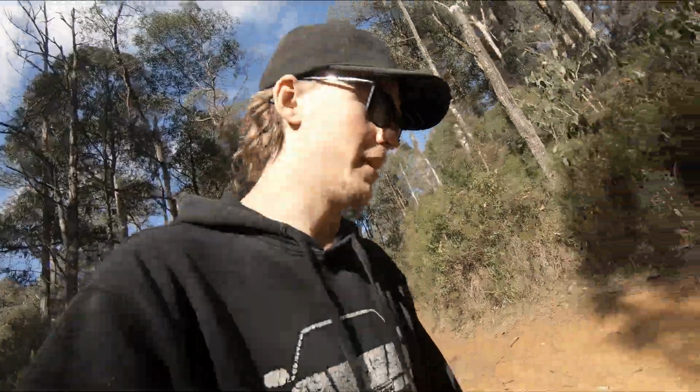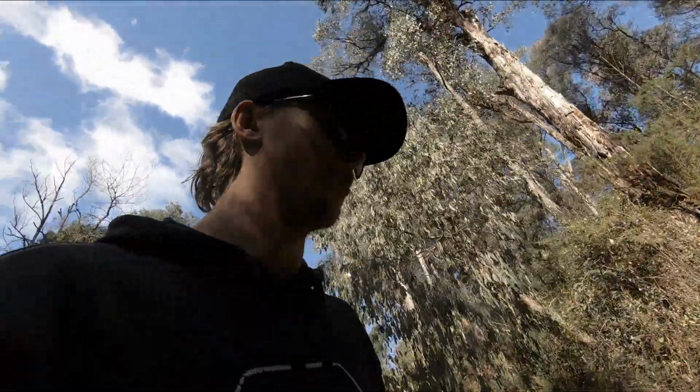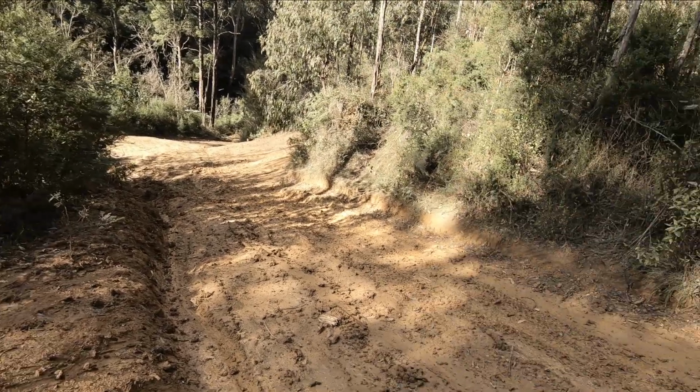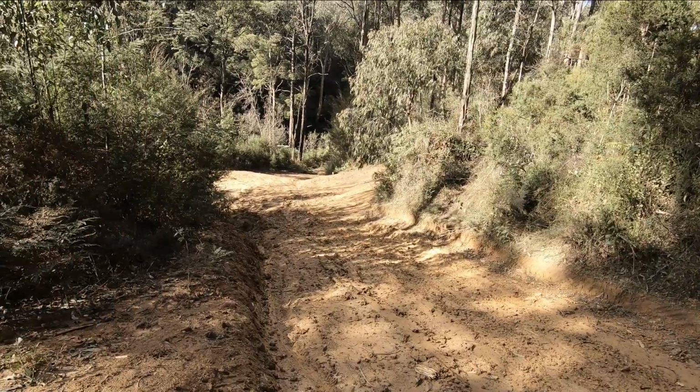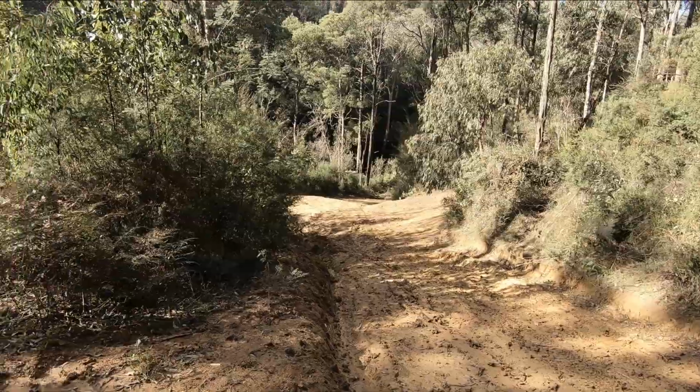Alright, well we found something that isn't closed, so I'm going to give this a go and put Naomi up first because she's got muddies on, and then she can recover me because I don't. Clayhill. Alright. Actually looks like there's heaps of grip on the right hand side, on my right, the left, I suppose, of the track.